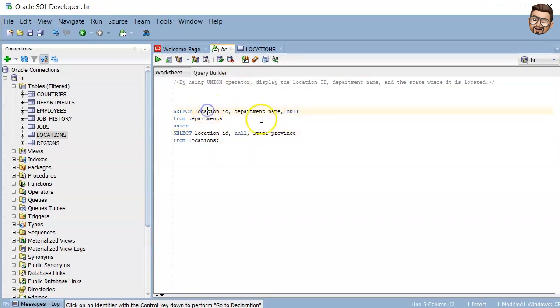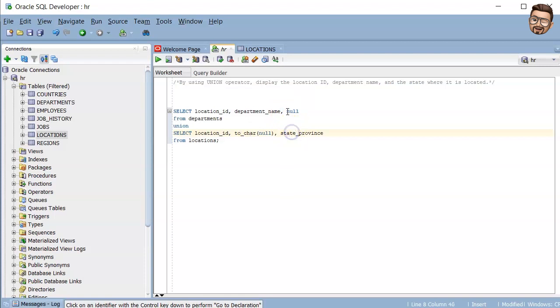So why do we put null over here? Because we want to select 1, 2, 3 and 1, 2, 3. We want to fulfill the first requirement, which is the number of columns selected must be the same. Now the second one, the corresponding column must have matched data type, number to number. This is character to null, so it does not match. So how can we convert this null to match the character? Then we can use TO_CHAR of this null. So now this null has become character: number to number, character to character.